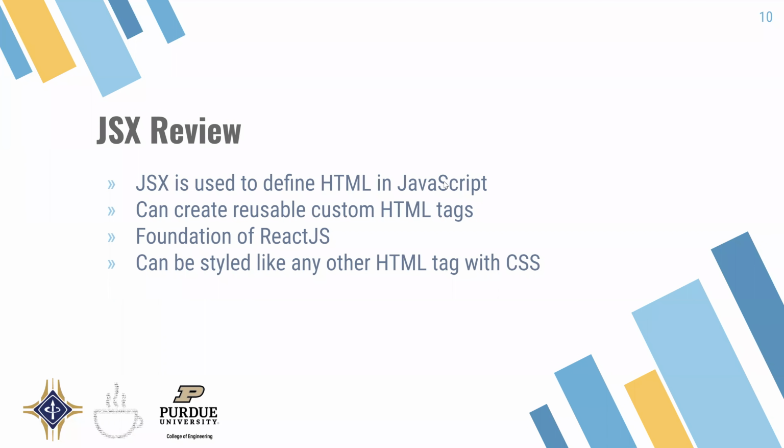Okay. Yeah, so again, the basics, JSX. JSX is like a form of HTML that we use in a JavaScript file. It's really the foundation of ReactJS because it allows us to manipulate HTML elements and give them JavaScript interaction. So yeah, it's really useful, and it's really the basis of everything we are making here.